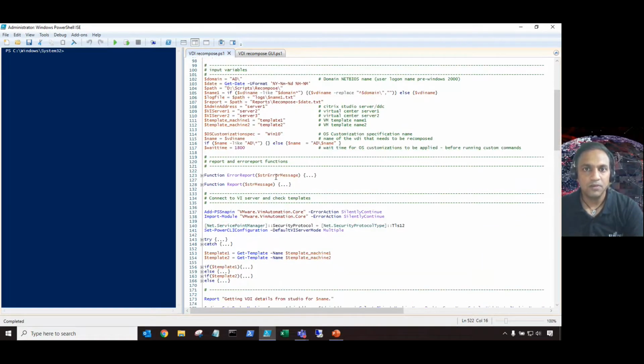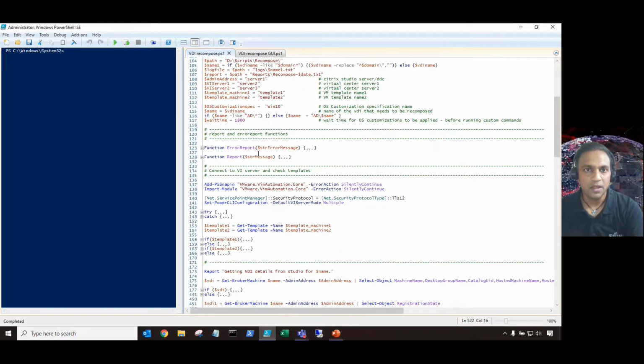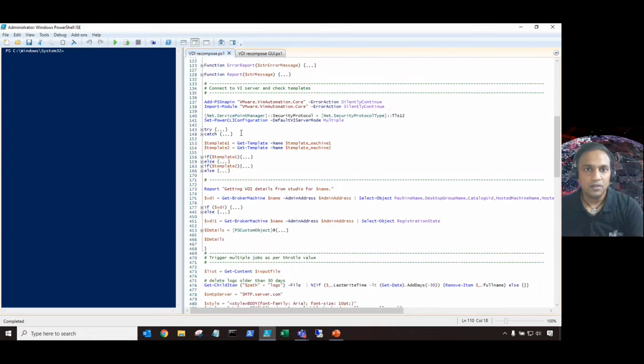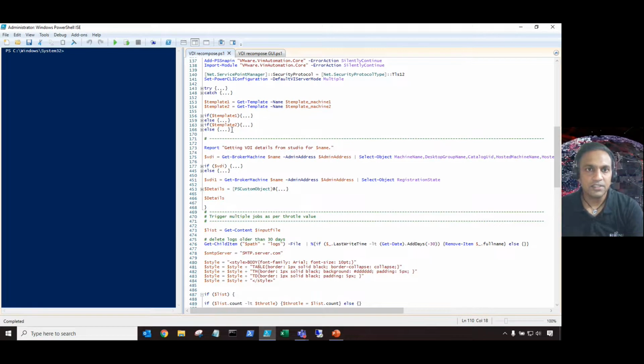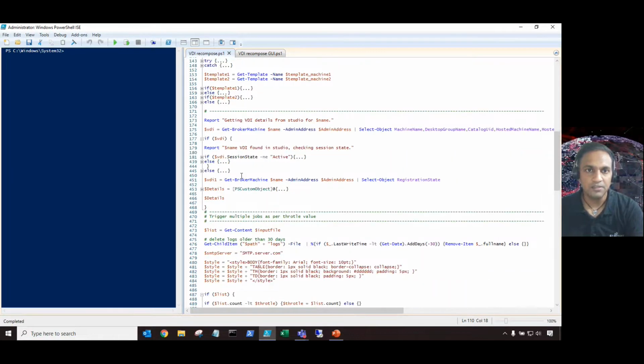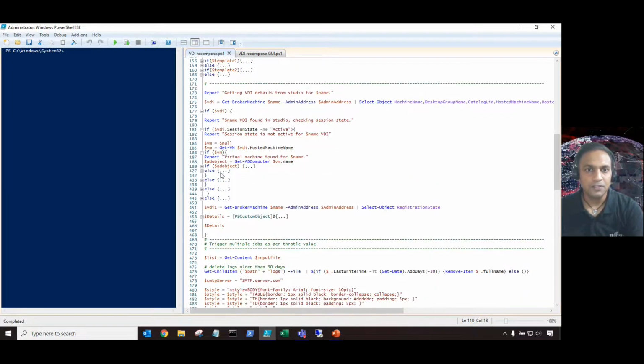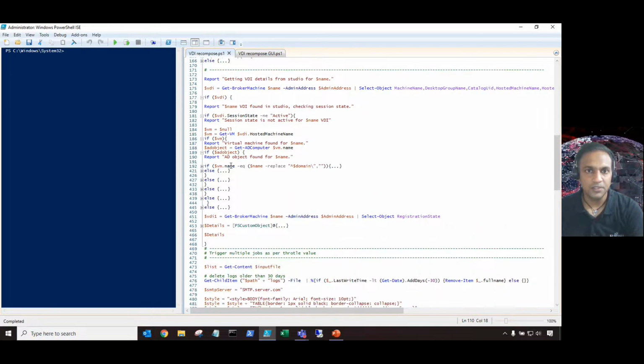While recomposing, we have to define a few variables, and the script is capable of handling multiple virtual center servers. In the first section, it will do the pre-checks of the VDI: if the VDI exists or not, if the session state is active or not, and if the hosted machine and the AD object match.